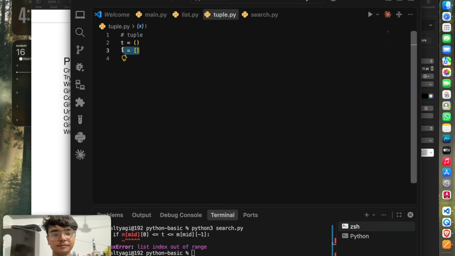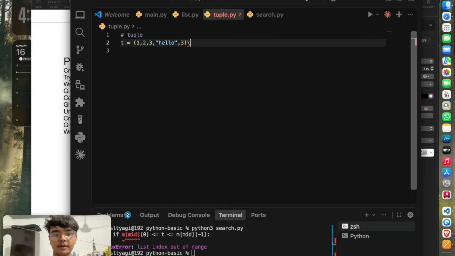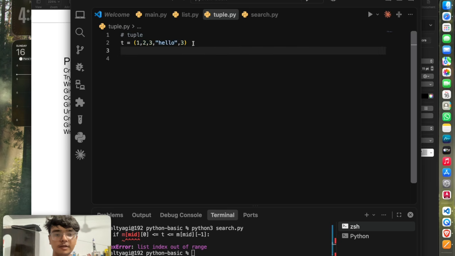So let's just put some random numbers. Just like a list, even a tuple can hold any type of value, which is not common in other languages such as C and C++, where you have to define the data type of an array at the time of initializing it.